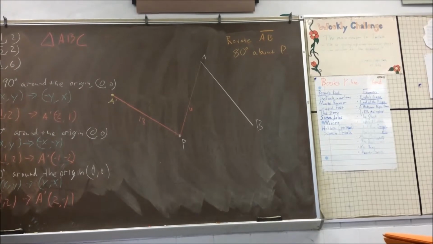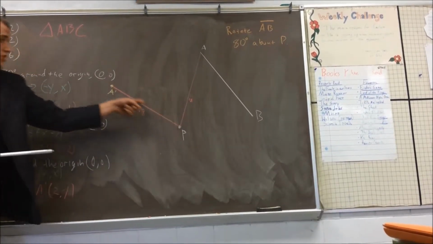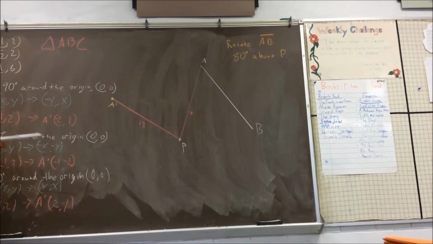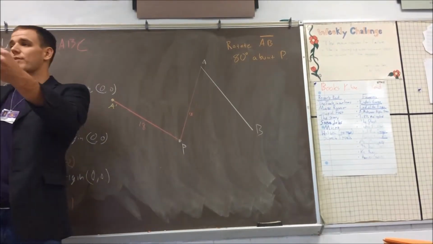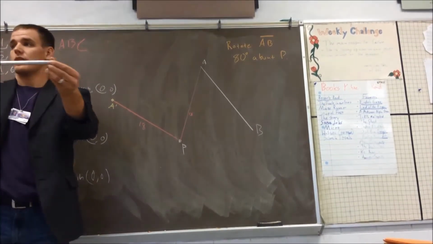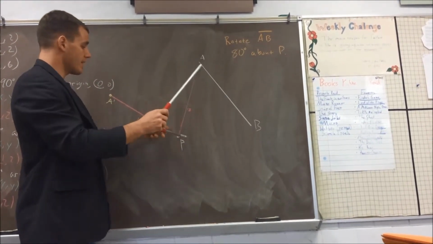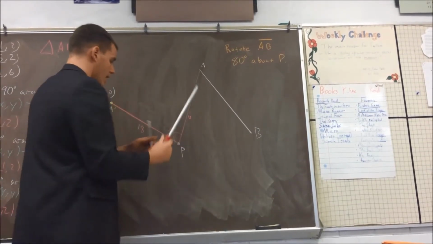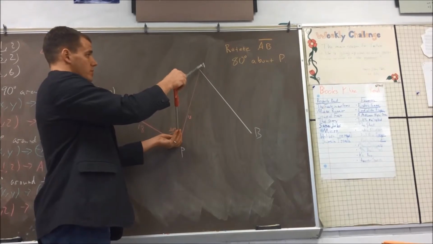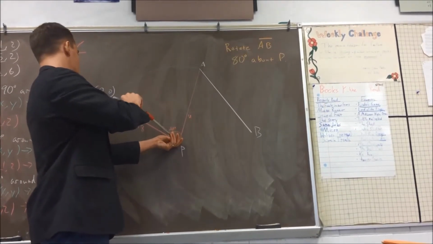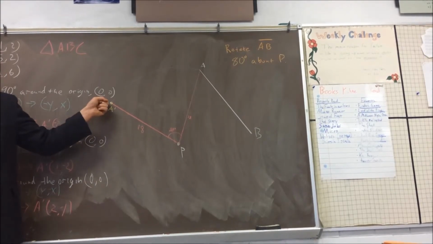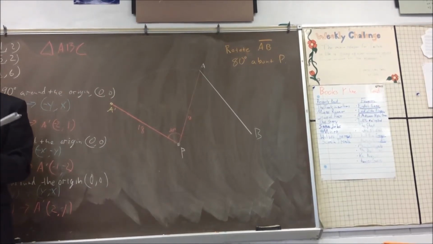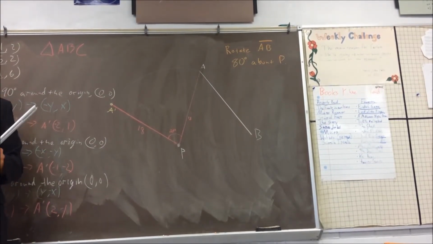We had to use the compasses because here's what else you can do. If you just want to make this line super long, here's how you can do it without having to measure. All eyes on me a second, please. If I'm rotating around the center, right? Like the middle of a circle. So after I've made an 80-degree angle, from here to here is 80 degrees, I can also just put my compass tip right there and go till it hits the line. That's another way you can make sure you're going the same distance. Don't even need a ruler then. You need a straight edge, not a ruler.